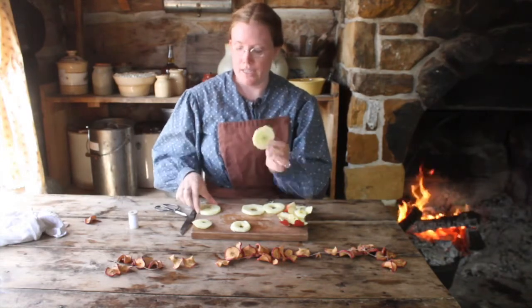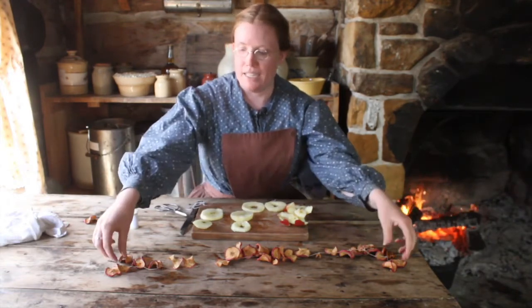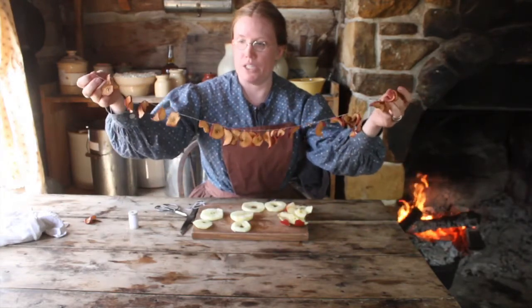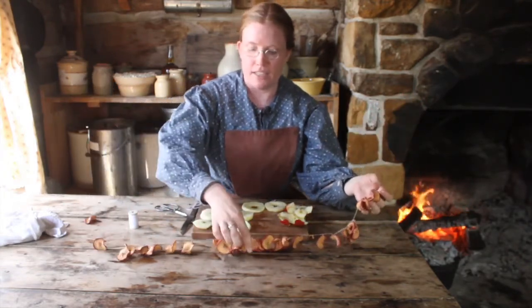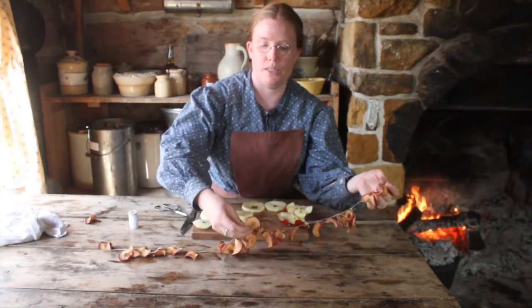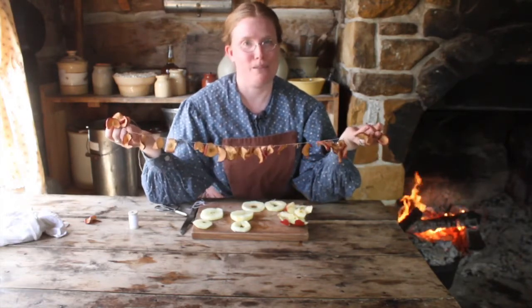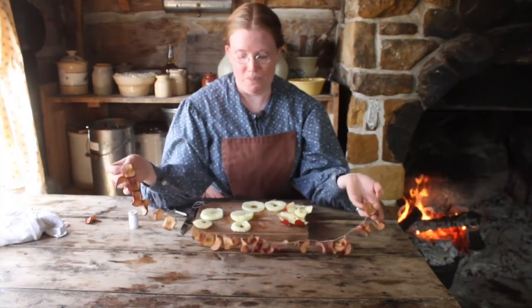If you want to make something that's a little prettier for decoration, you can cut your apple crosswise so you get these little stars on the inside. These, I think, are the inspiration partially for our poem because I have a cord that I made this winter. And as you can see, it has the stars in the center, which are actually the seeds cut into pieces. And I left the outer peel on. So if I were to make dried apple pie with this, this would probably make a pretty tough and hard to eat pie. So this is probably the inspiration for our dried apple pie poem.